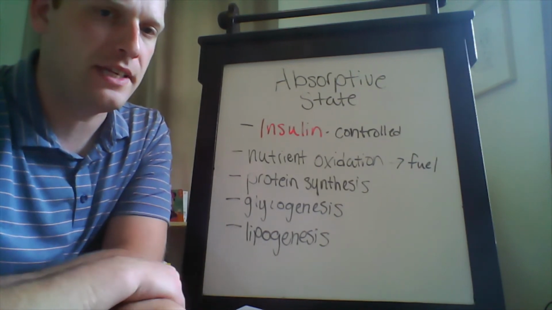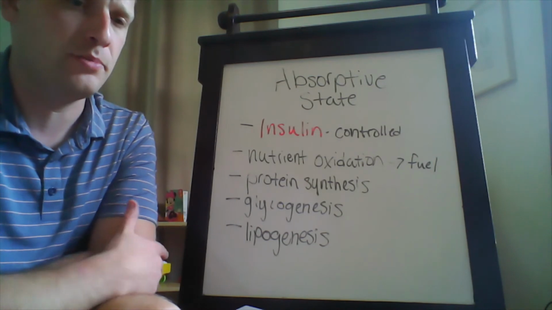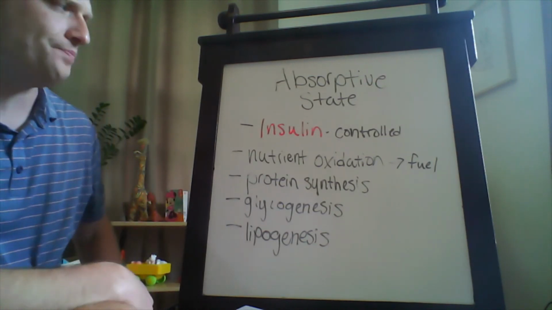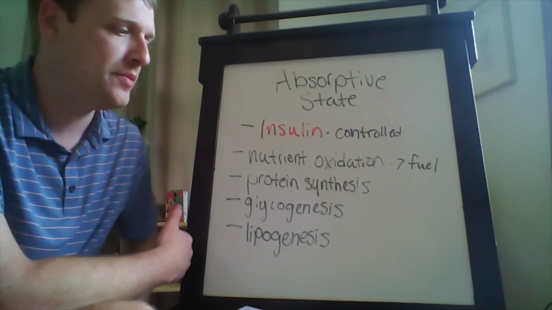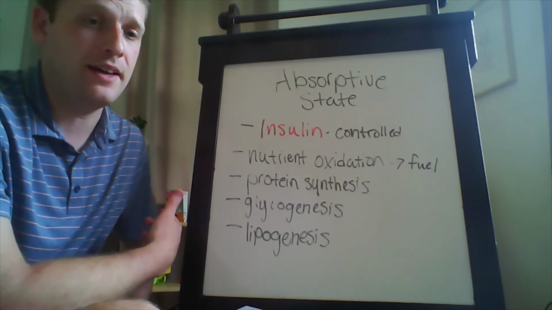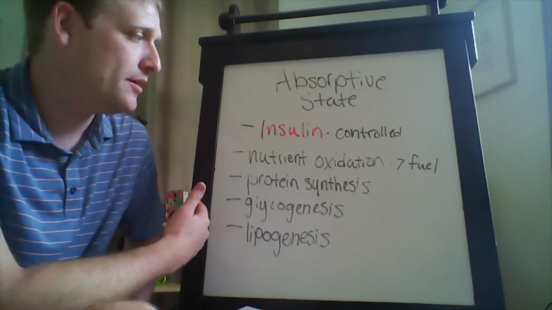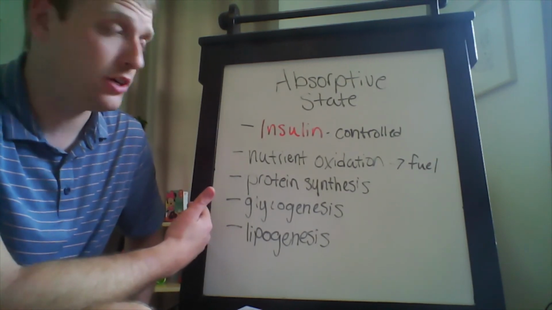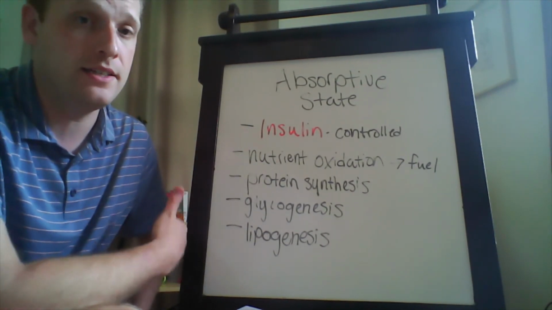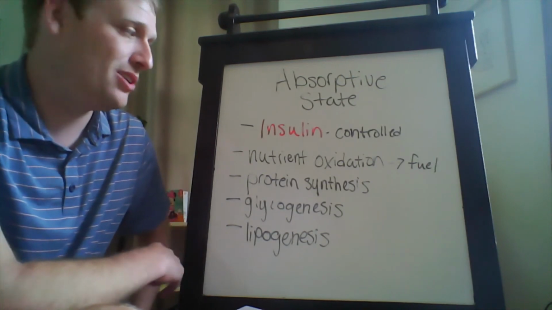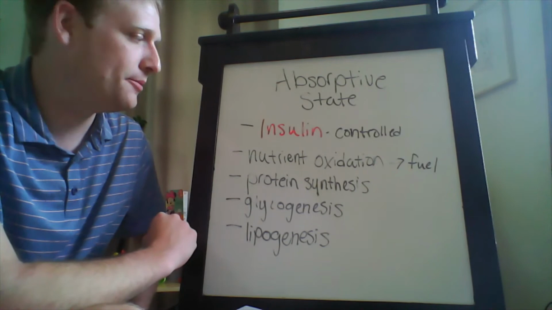In the absorptive state, which takes place directly upon eating a meal and proceeds for several hours, you're going to get boosts in levels of insulin. This is because as you digest that meal, if that meal contains carbohydrates, your blood sugar levels are going to rise. And lowering that blood sugar level is a product of the effect of insulin, which again is the hormone to control blood sugar levels, the antagonist of glucagon, which we'll mention later.